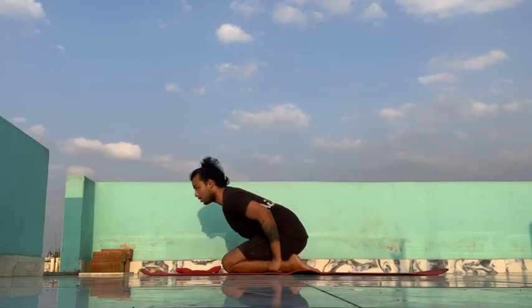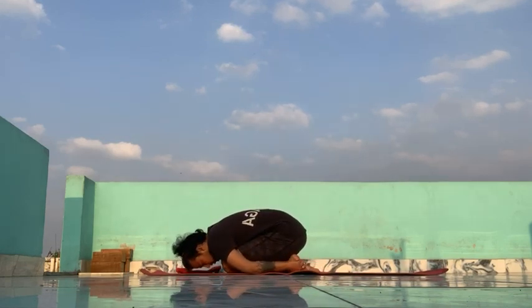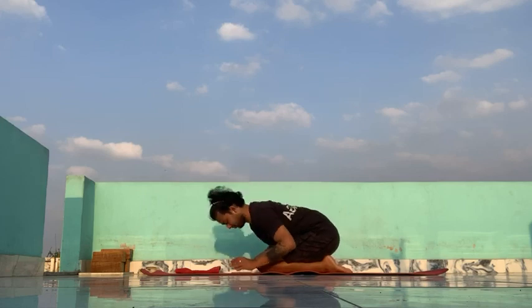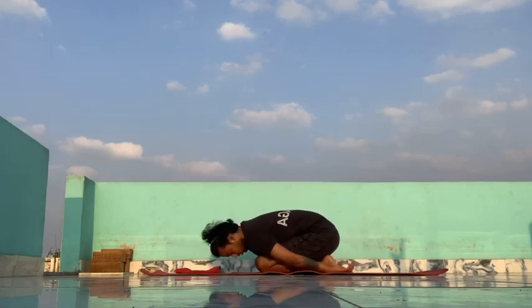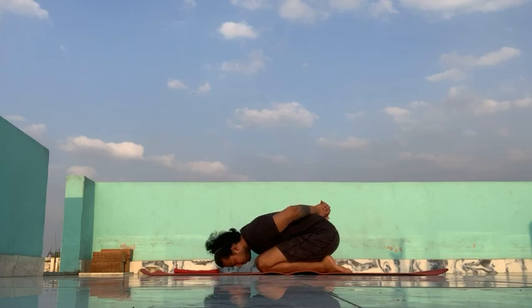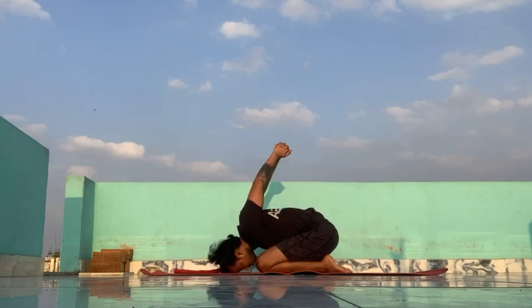Now lie down in the child pose. Come into the child pose with both hands on the back at the side of the heel. Interlock both hands on the back. Elbows straight. Roll your shoulders back. Move your arms forward.